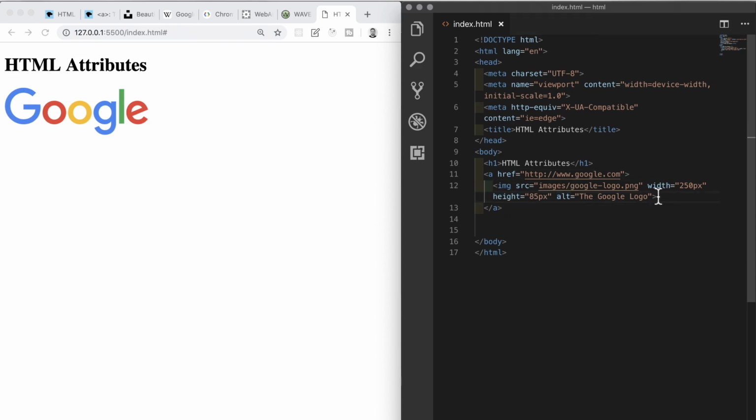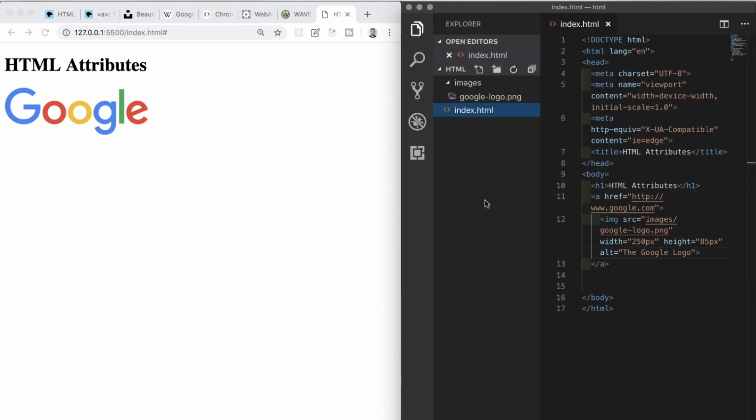However, we don't just link to external locations. Most commonly, we'll link to pages within our own sites, and these work ever so slightly differently, and these are called relative links or the relative path. These do not need an HTTP protocol like absolute links. So to demonstrate the relative path, I'm going to link to a new page which I'm going to create called about.html. So let's imagine that this is going to be an about page for our imaginary website.